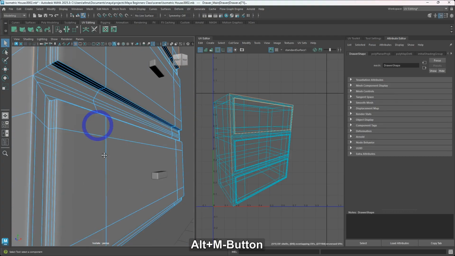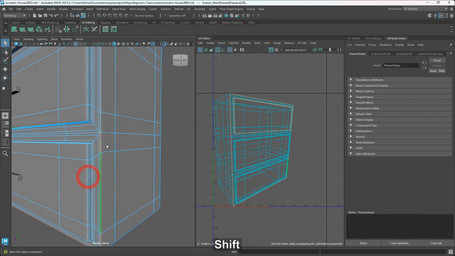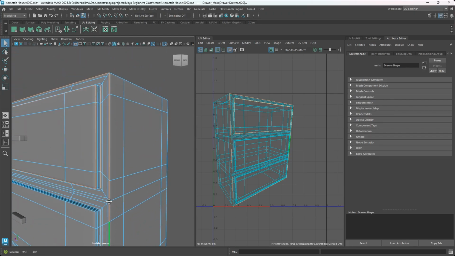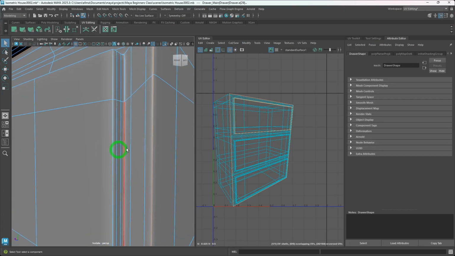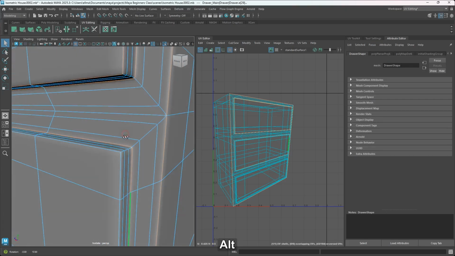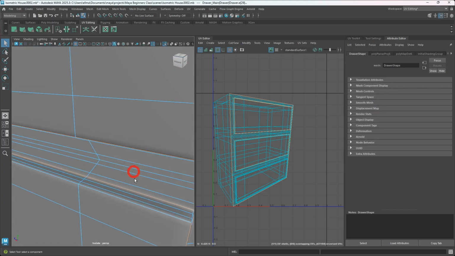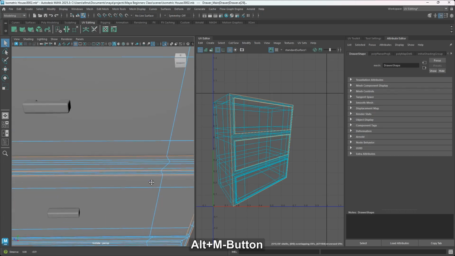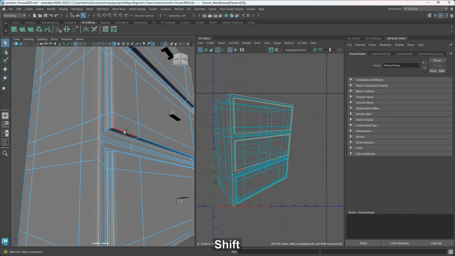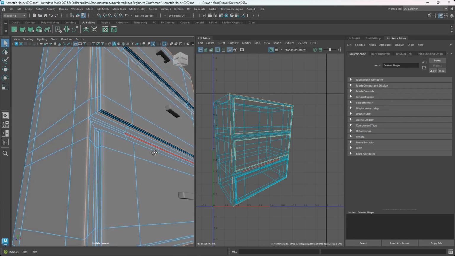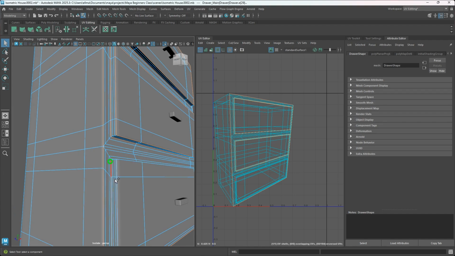So I'm going to just select all this round and select, I guess, yeah, the loop round. Okay. Right now we can, sorry, let's just not do anything.